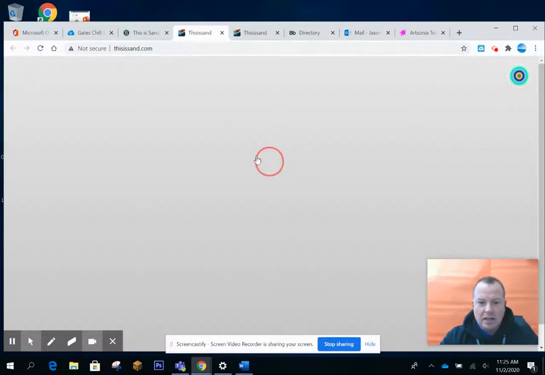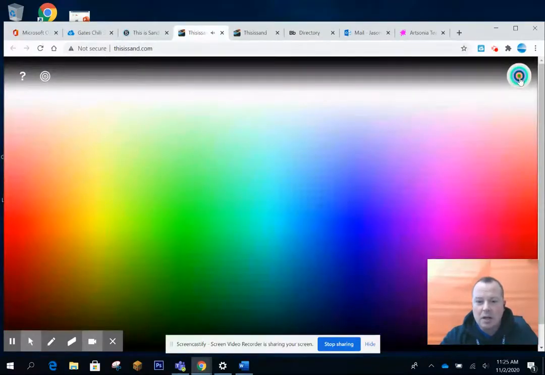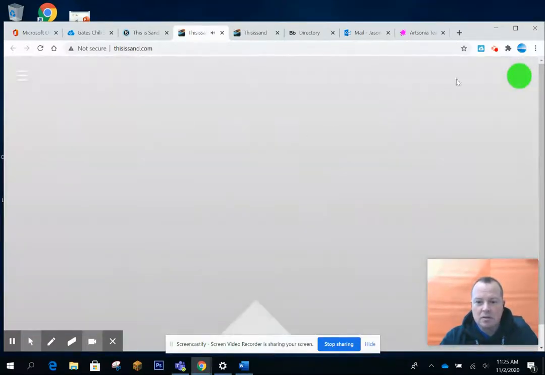So when I start to click, what happens is it sounds like sand is pouring, and you can see it starting to accumulate at the bottom of my screen. Wherever I click, that's happening. I can change colors up here, and I clicked up on that little thing, and I can change a specific color if I want to. And now wherever I pour the sand, it will change colors, and this can go all across your screen.